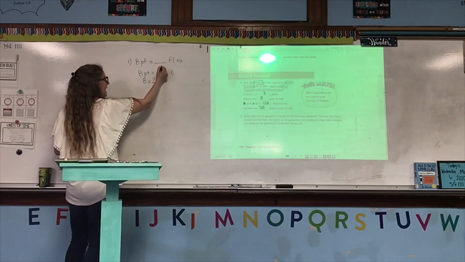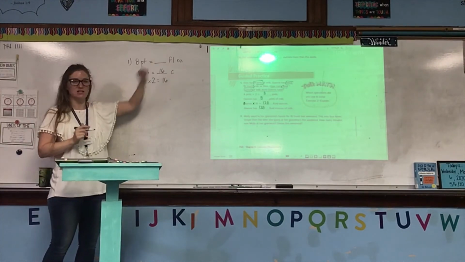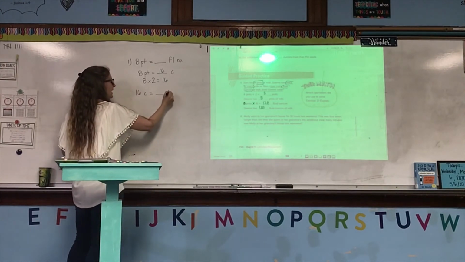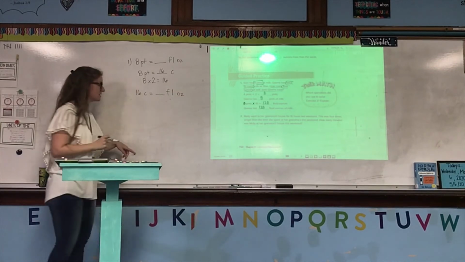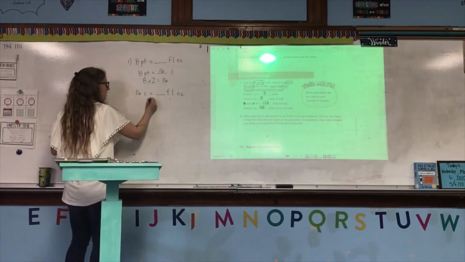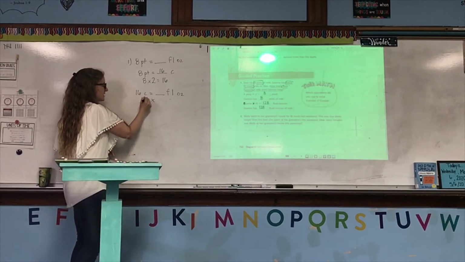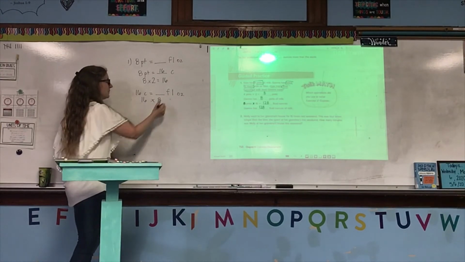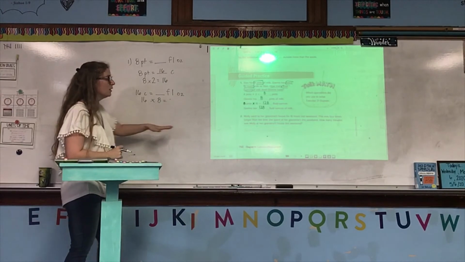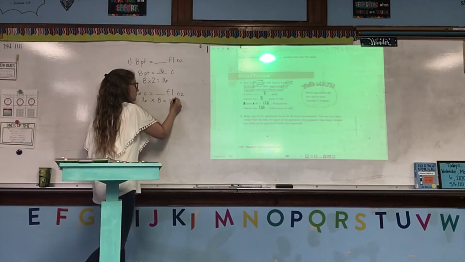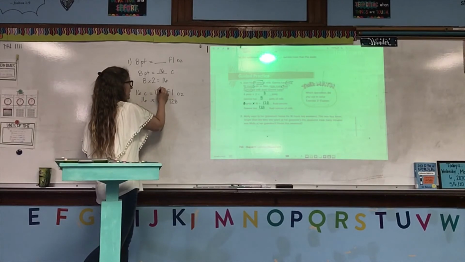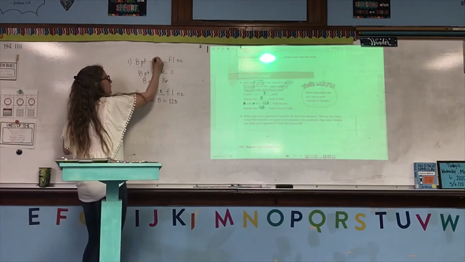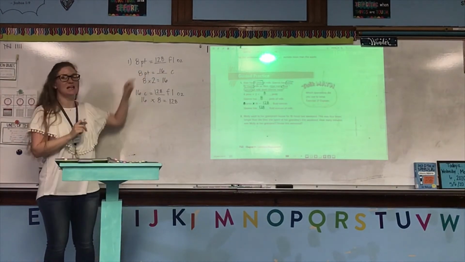Now, we know that 8 pints equals 16 cups, but we still have to get to fluid ounces. So now, 16 cups equals how many fluid ounces? Well, cups are bigger than fluid ounces, so we're going to multiply. We start with what we know, which is 16, and multiply it by the number of fluid ounces in a cup, which is 8. So 16 times 8, we already solved right here, is 128. So that means there are 128 fluid ounces in 16 cups. There are 16 cups in 8 pints. So that means there are 128 fluid ounces in 8 pints.